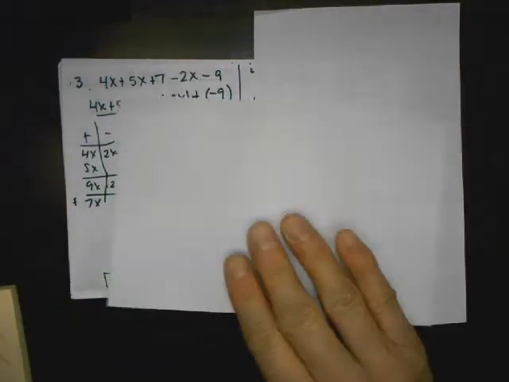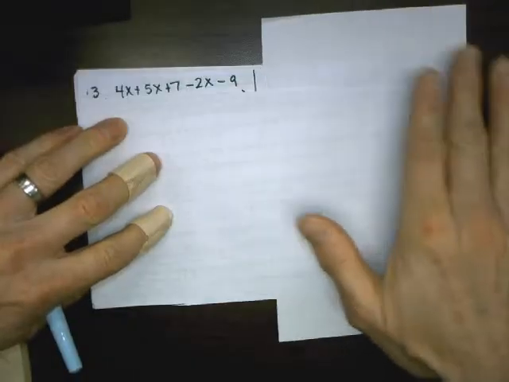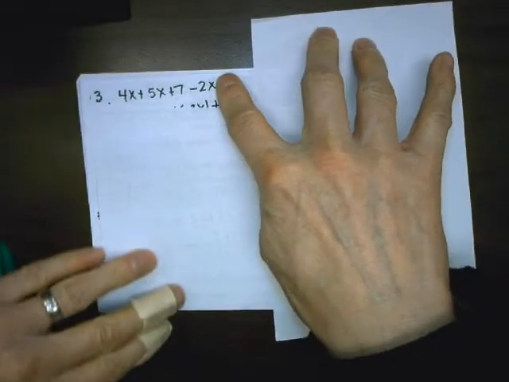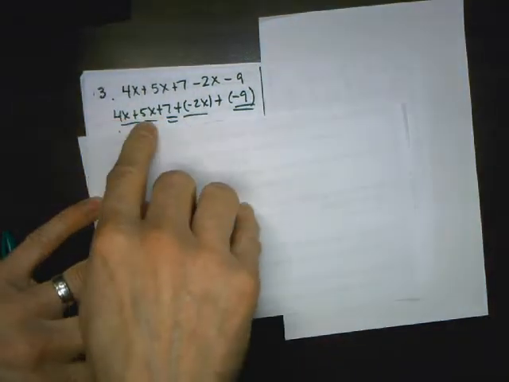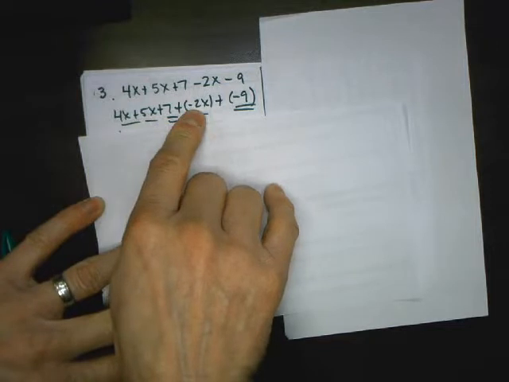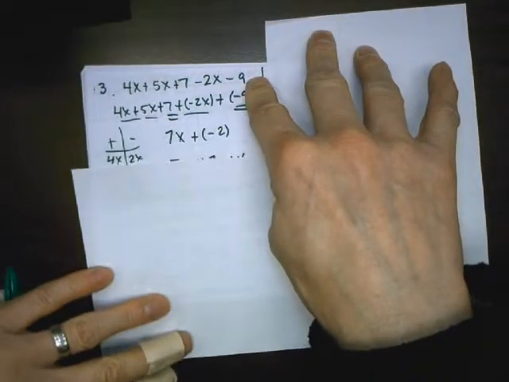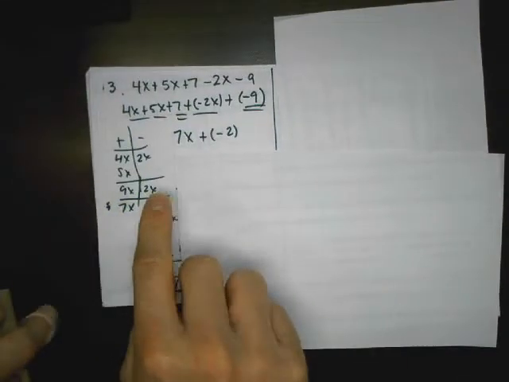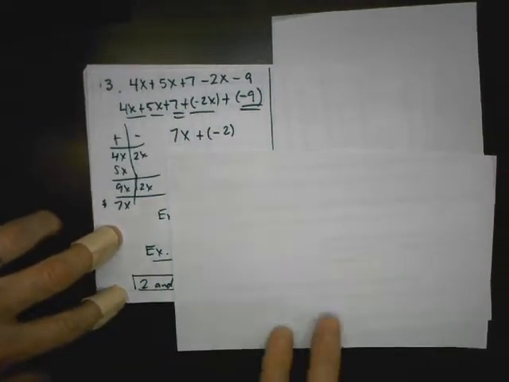Alright, so moving on to number 3. Number 3, we have which expressions are equivalent to this expression here. So we always have to simplify first, right? That means distribute and combine like terms. But there's nothing to distribute here, so I just combine like terms. I go right here, I add my x's with the x's. I have 4 positives, 5 positives, 2 negatives. I'll use teams for that. Over here, add my constants, 7 positives, 9 negatives. We know when we're using teams, we combine our teams. Opposite teams mean subtract. Who has more? And that's how we get our sign. So that's how we simplify the original expression.